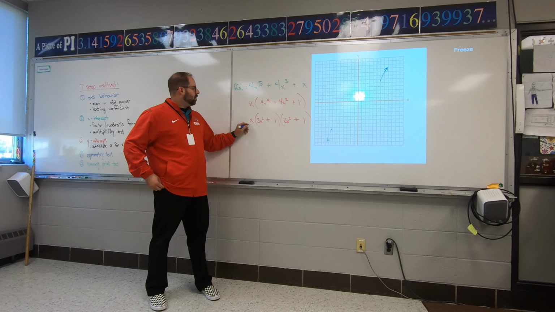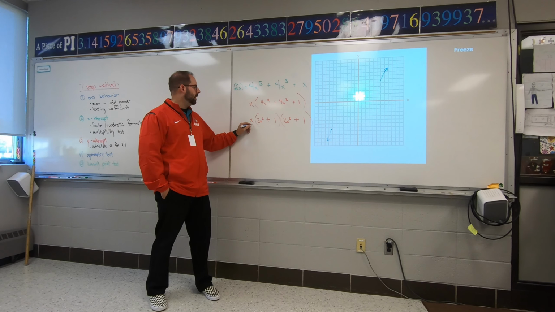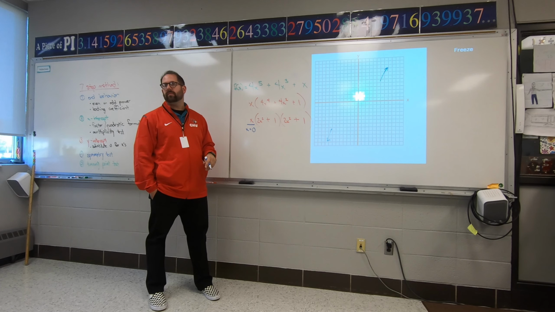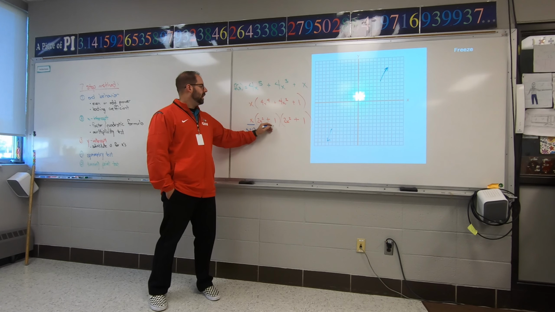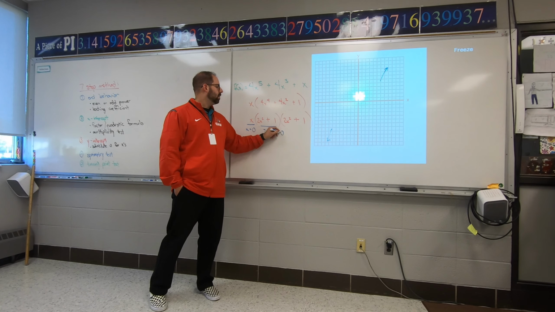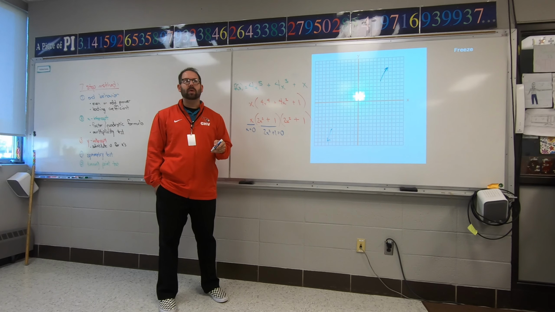So we have to set each of these equal to 0 and see if it actually has a solution. So if I set this x equal to 0, what would the x-intercept be? 0. If I set this thing equal to 0, would it make a number? And it does not. There's no x-intercept for that.